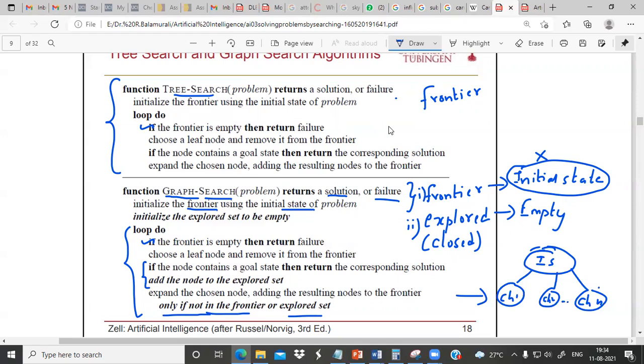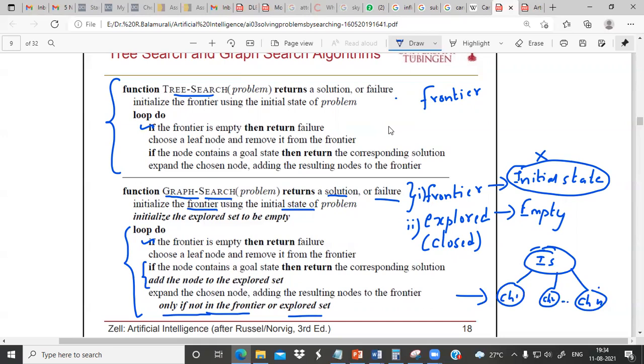Only if the node is not in the frontier and not in the explode list, then only will we add these child nodes to the frontier. So this is the crux of the algorithm, right?